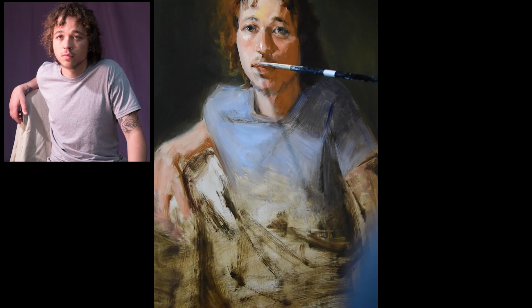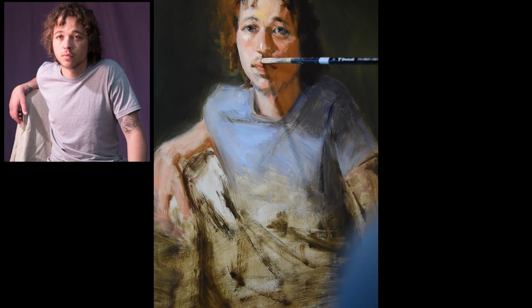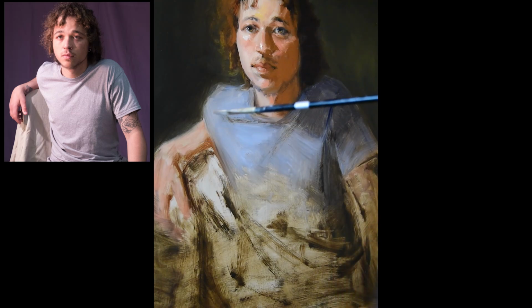Okay. And here the lip connects. It's very soft because the light travels right through. There's also a highlight on the lip. And we can work it into the form.